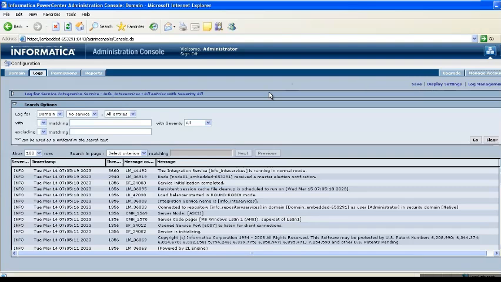Mostly as a developer, we only look at it from a log perspective. Suppose you start Informatica and it does not start up, then you can go there and validate the logs only. If the logs show something incorrect, then you can inform your admin team: your services did not start up, kindly look into this. This kind of activity is from the admin perspective. Got it?